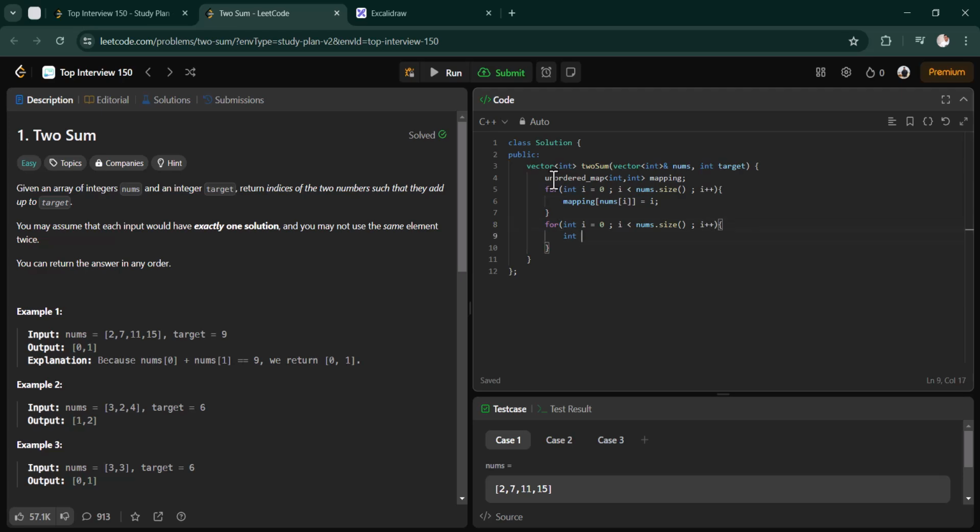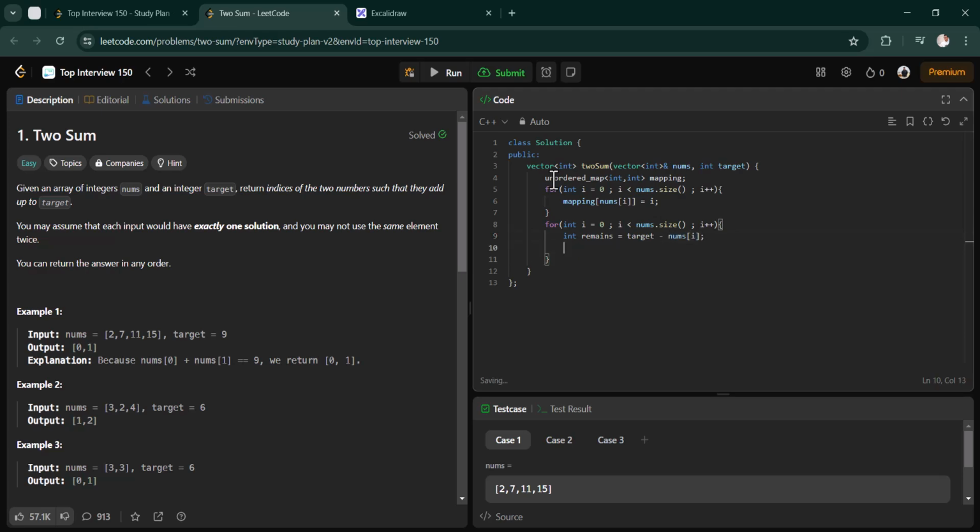Now first of all we will find the remaining value that we want. That will be target minus the current value, nums of i.